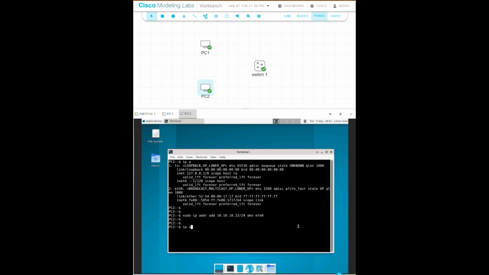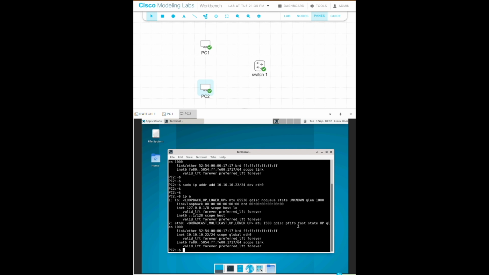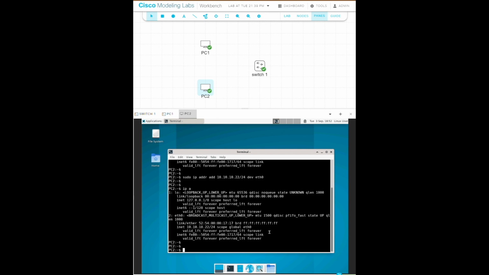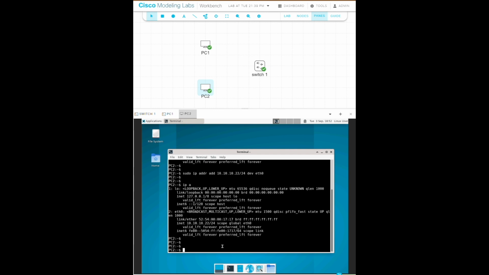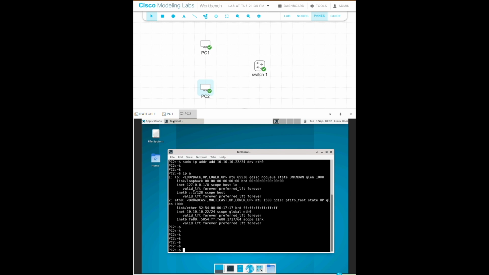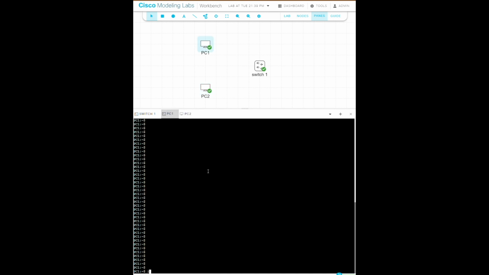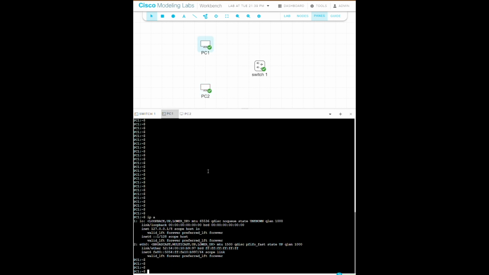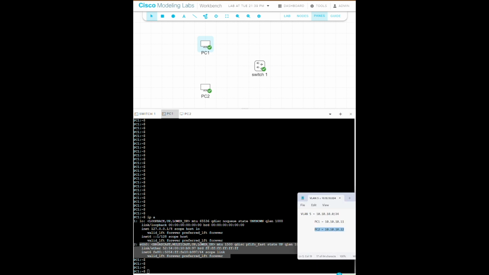If I run the command line ip a, there it is. I see where the IP address has been statically assigned to this computer. Now, I will run the same command line in the console connection for PC1. On the console screen, type ip a. We confirm that there is no IP address currently assigned to this system. Now, we run the same command line we ran on PC2 using the predetermined IP address assignment for PC1.